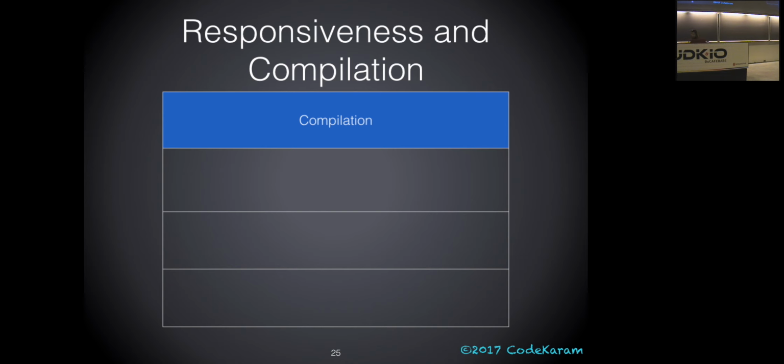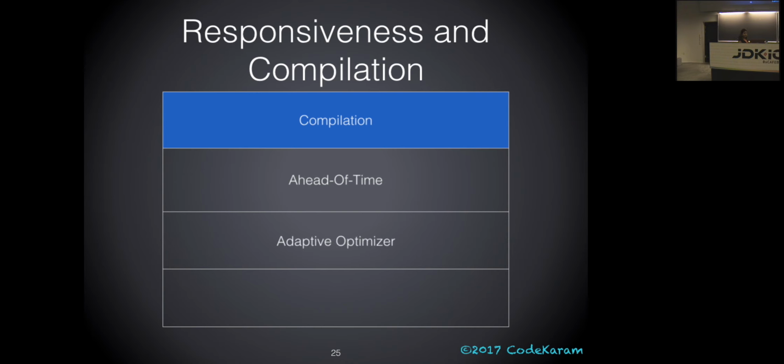What about responsiveness and compilation? Of course, I spoke about ahead of time compilation. Remember, your application does not have to stay in interpreter. You can have these shared classes and libraries loaded in the compiled, in the optimized state ahead of time. So now your startup is faster, your application is more responsive at startup. Adaptive optimizer, again, I spoke about the optimizations, there's vectorization and all those things, where you can get as if you're running directly on the hardware, so you can have hand-optimized code that is running directly on the hardware, so you get your static compiler-like performance, right?